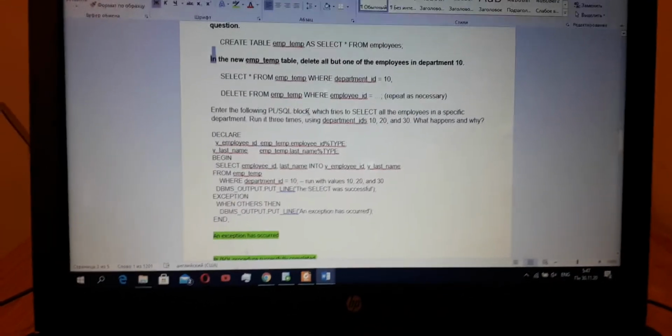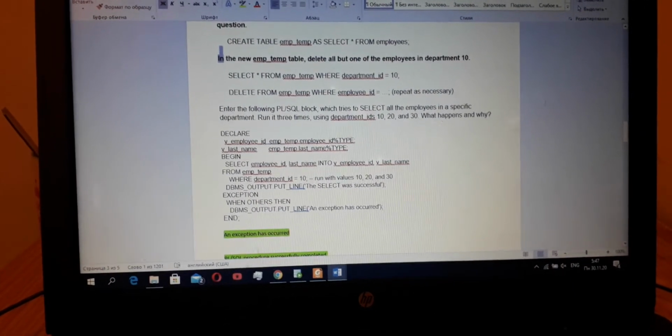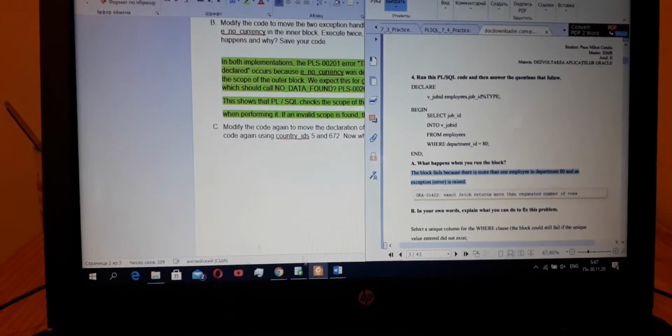Enter the following PL/SQL block, which tries to select a specific department several times using department IDs 10, 20 and 30. What happened and why? I run this code. First, this is 10. Here an exception has occurred. This is 10.